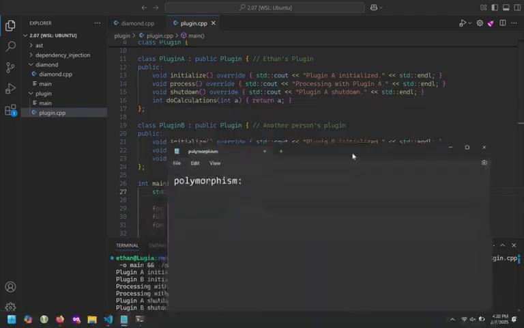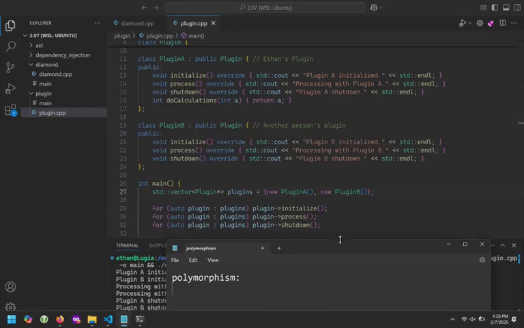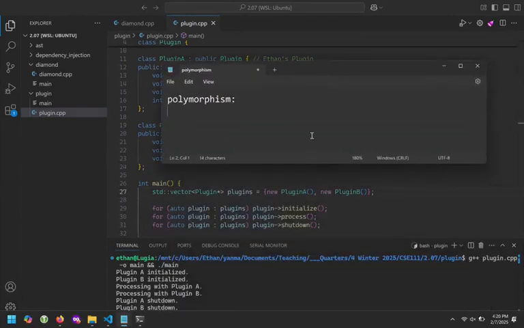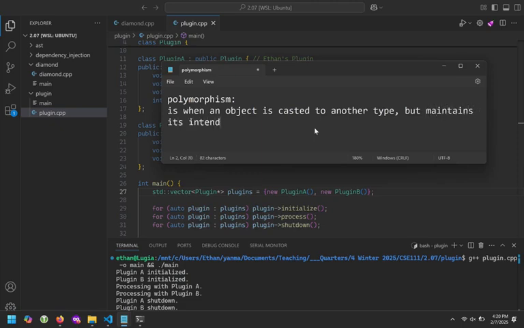In this case, we are experiencing polymorphism because even though we have casted plugin A and plugin B to the plugin type, they still behave like their intended functionality. So polymorphism is when an object is casted to another type but maintains its intended functionality.